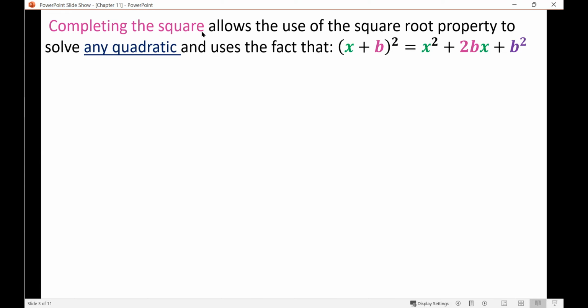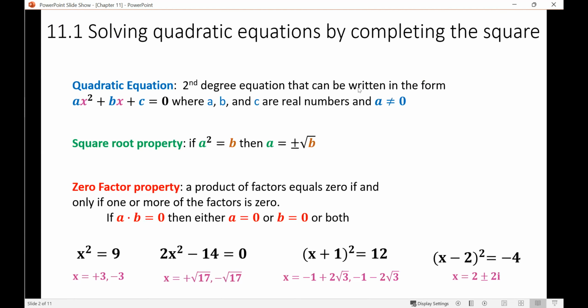Let me show you how we can complete the square in order to use the square root property like we did in the examples on the last page. First, let's take a quick look at the examples on the last page, especially these last two. You see how we have a binomial squared equals a constant term in this third example. Basically, we are going to do a thing called completing the square to get our quadratic to look like this, all right? Or to look like this.